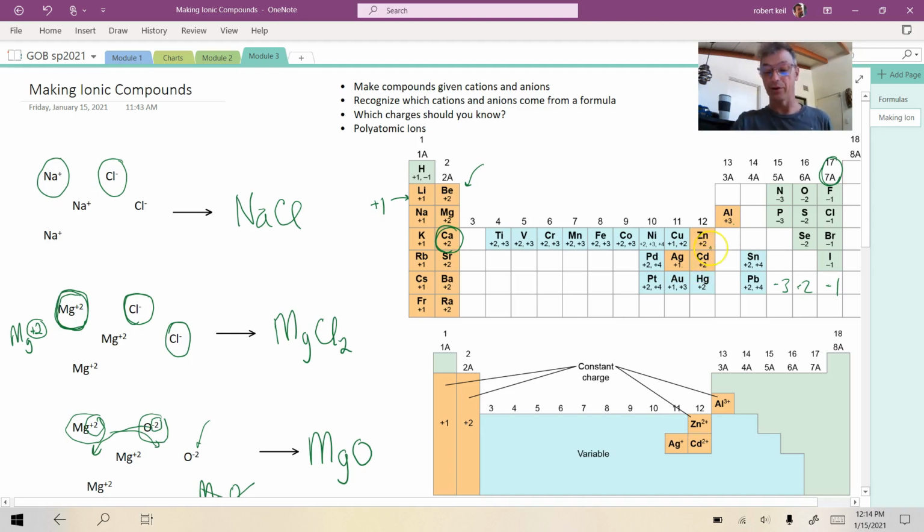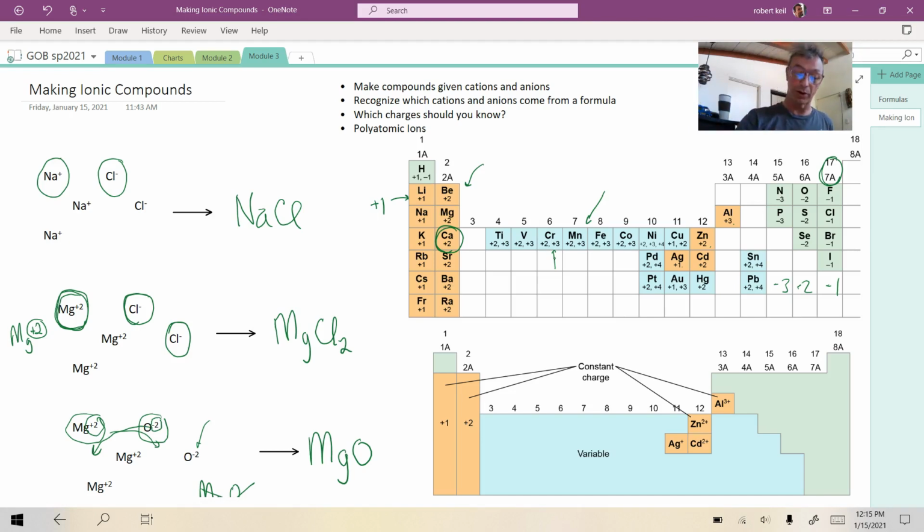Okay, cadmium: some people leave off cadmium, some people put in cadmium. Some people say you don't need to memorize the 1, 2, 3. The light blue ones, though, clearly you can't memorize. Chromium, in fact, also has plus 6 and plus 7s. Many of these have very diverse oxidation states that they can achieve. So there's all sorts of different pluses and minuses on these ones. So you can't memorize those.